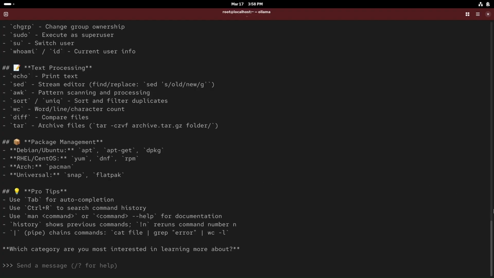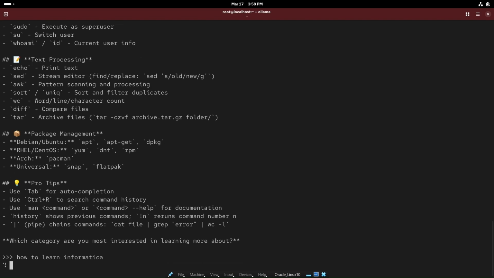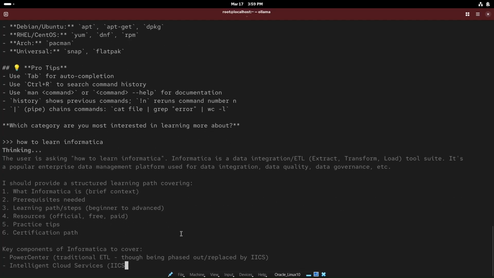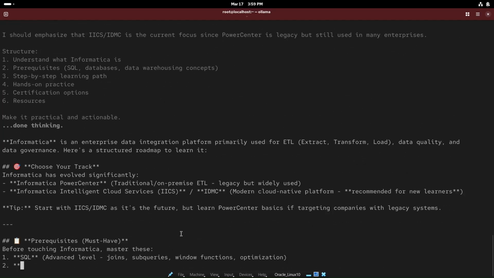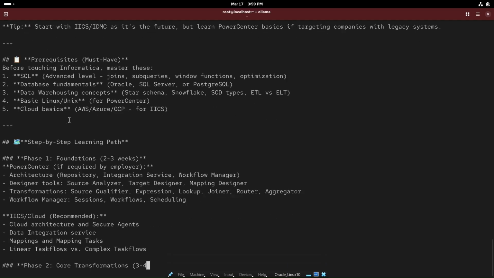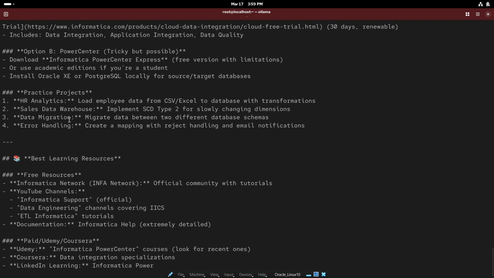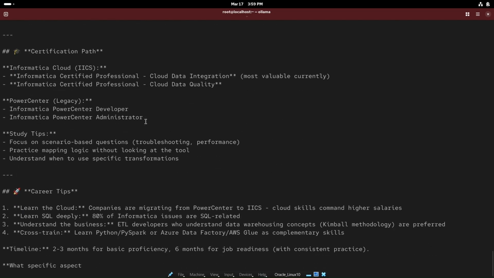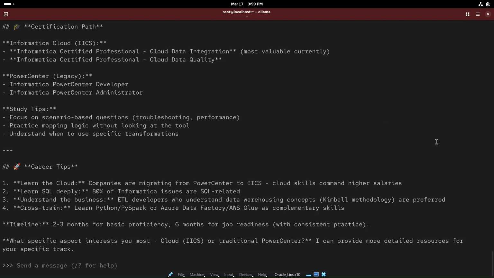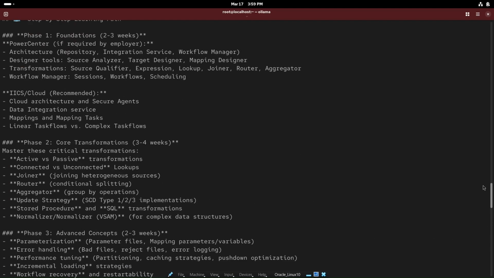After that let's ask another question: how to learn Informatica. So this is now searching, thinking, and now returning the answer. Here you can see, you can get it all. So this is getting everything in a few quick seconds.